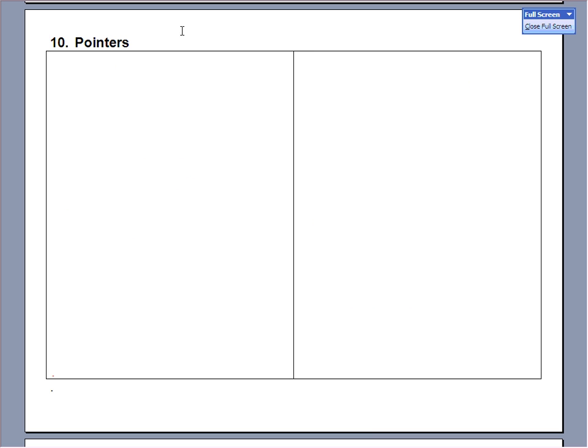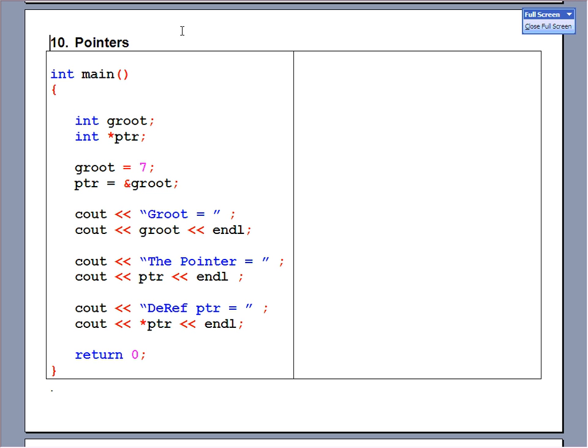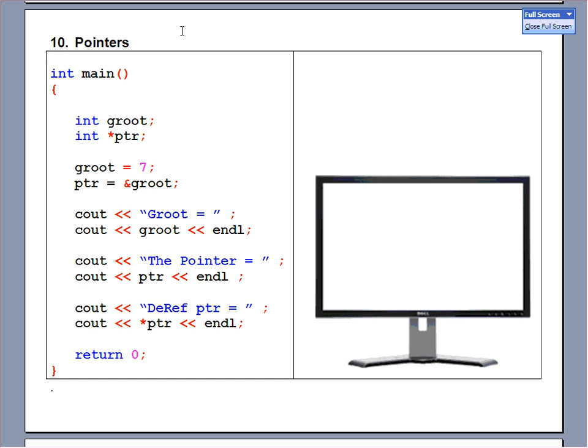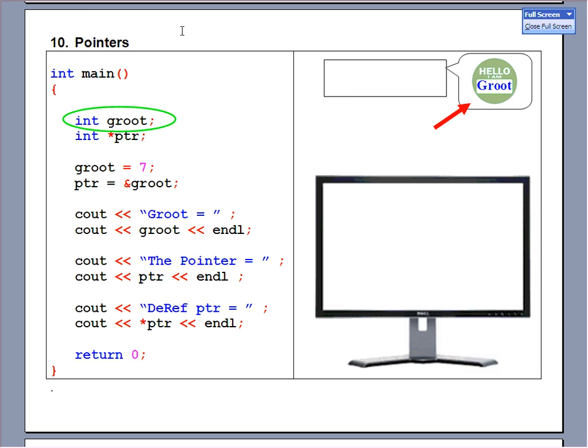Now, this next time we do the program, I'm going to throw some pointers in there just so you can see exactly how they work. The code is similar, but it's got an extra set of declarations and displays going on at the same time. We've got a little computer on the right, and that's where our memory locations are going to be as well. The first thing we run into is a declaration. We tell the computer, save some space for an integer, and we're going to refer to it as Groot. So the computer makes a little box, finds a little spot on the memory chip where it's allowed to put some numbers, and gives it a name. Puts a little name tag on it, says, all right, you are Groot.